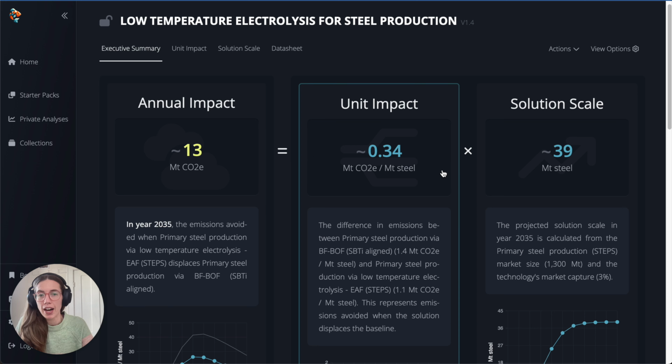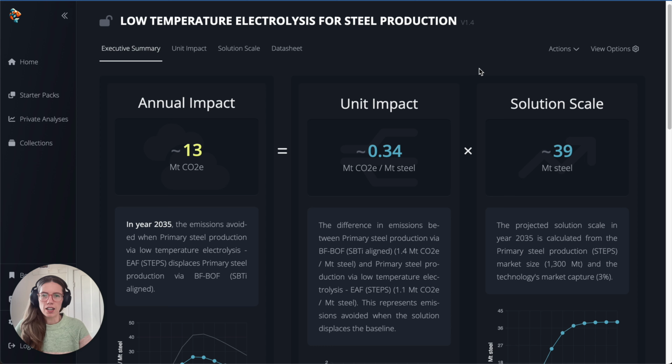First is the unit impact, which is just the difference between the GHG intensity of whatever your baseline is and your solution technology. So in this case, if you read the details here, you'll see that the baseline is conventional steel production, and the solution is, of course, the low temperature electrolysis used for steel production. So the GHG intensity is all wrapped up in this unit impact number.